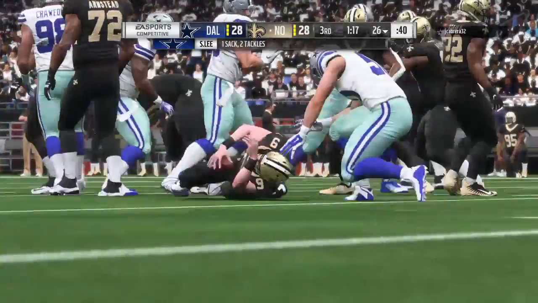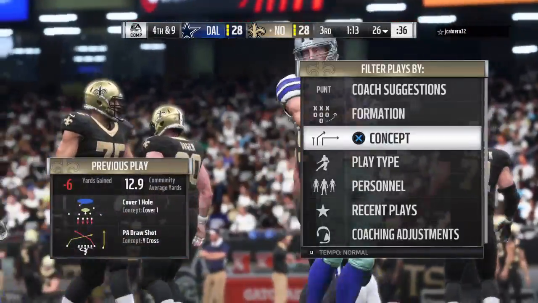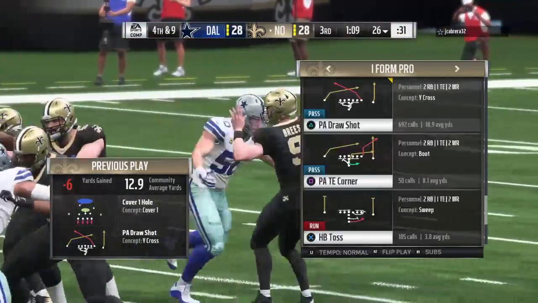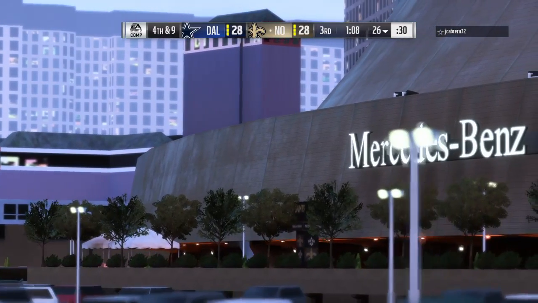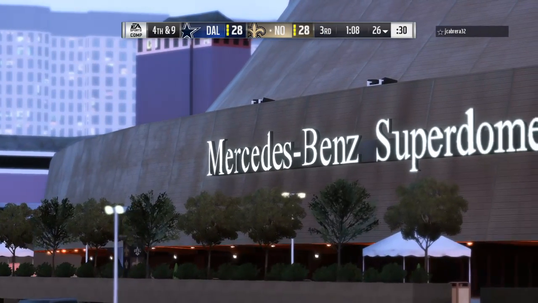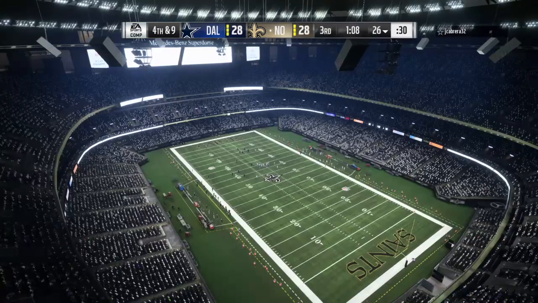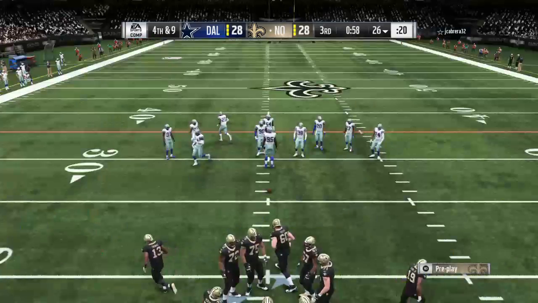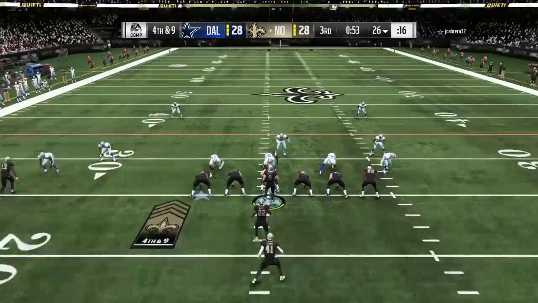And the Cowboys' pressure gets there this time for the sack. Sean Lee in there to drop him for a 6-yard loss, and that'll lead to a 4th down. So Breeze is going to stay out there, and they're going to go for this on 4th down.